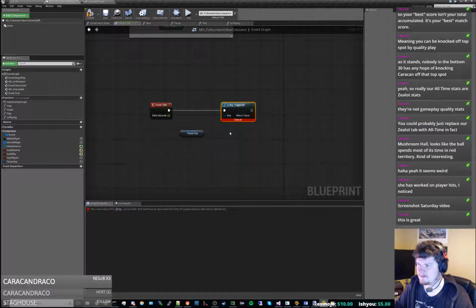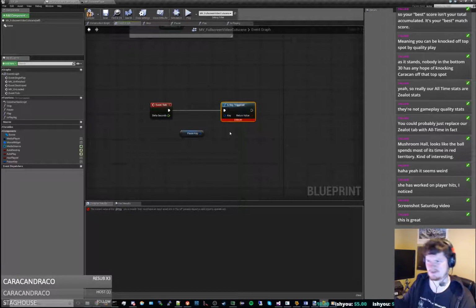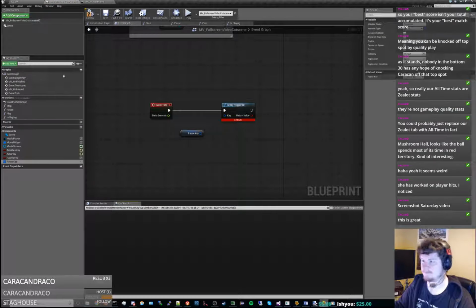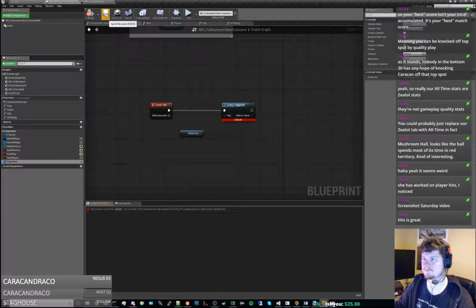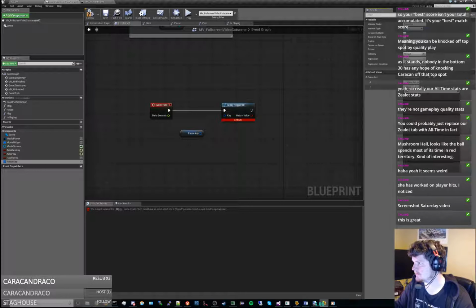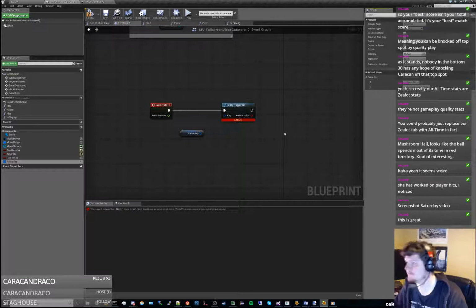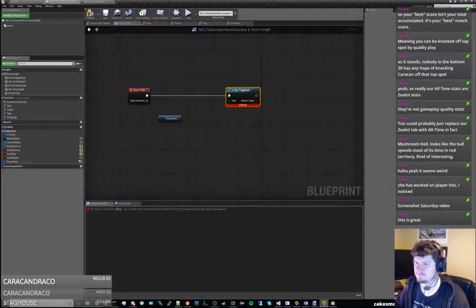Or the A button, or the start button. Guess it should be an array. Spacebar, special right.